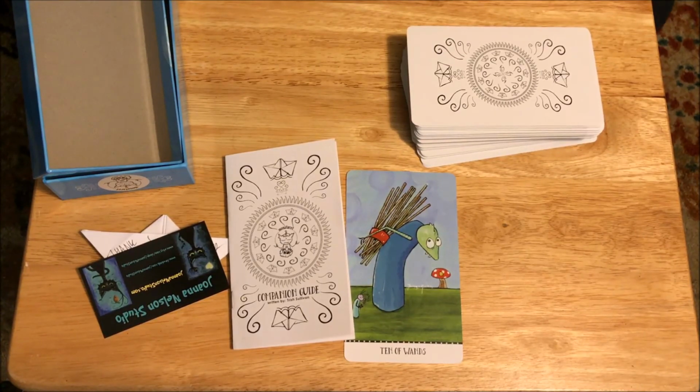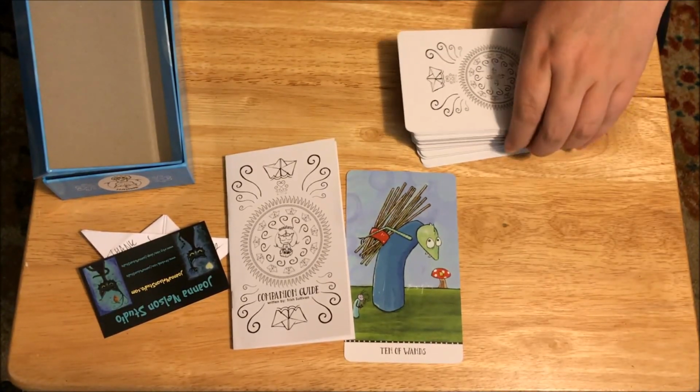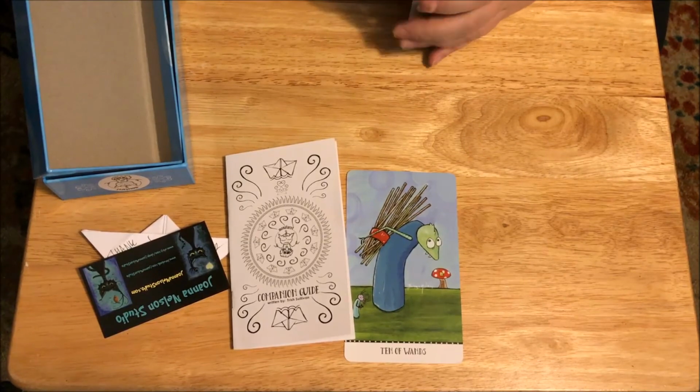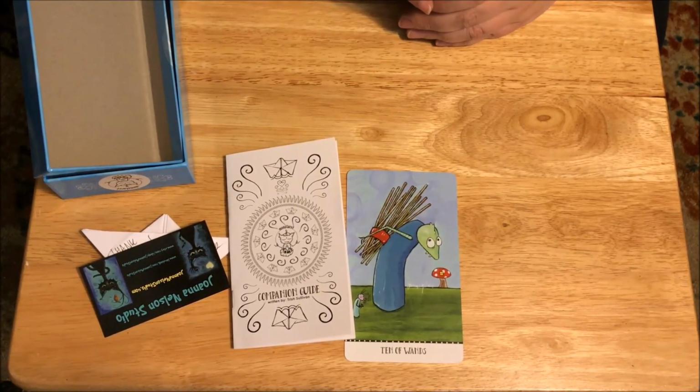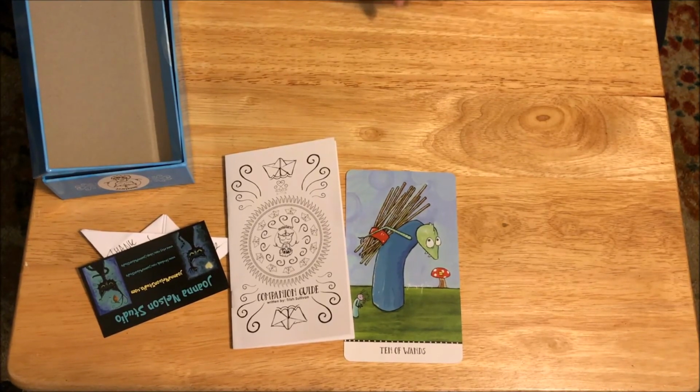They give a little bit of the artist's perspective and a little bit of meaning. So I am definitely going to look forward to playing with this. This will go so well with my Buddha doodles. I'm going to be using this with my Buddha doodles.